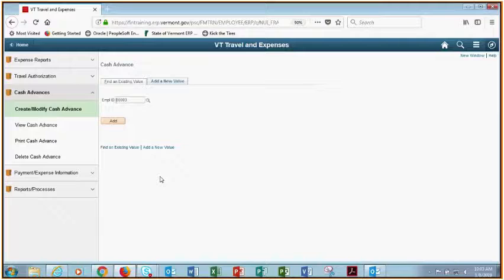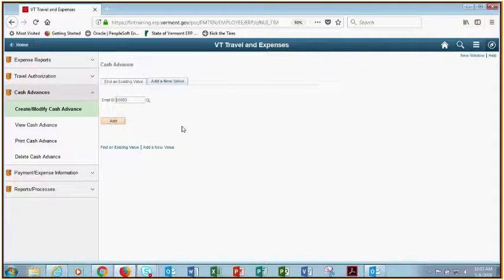Advances may be issued no sooner than 30 days prior to trip start date, and an approved travel authorization must exist in the Vision system to submit a cash advance. The cash advance must include an overnight stay, and cash advances will be deposited into your direct deposit account. An expense report will need to be completed after the travel occurs, starting with the travel authorization and applying the cash advance. Please refer to Bulletin 3.4 for more details and your department's policy.